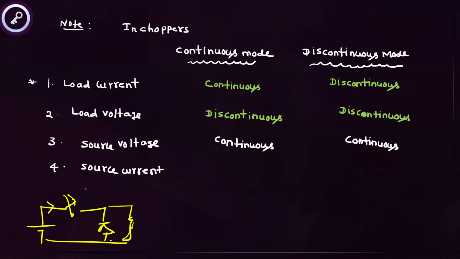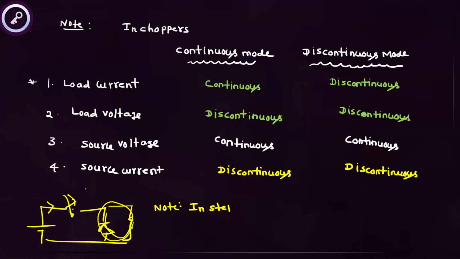When the chopper is off, the load current will circulate through the freewheeling diode. When the chopper is on, only then the source current exists. When the chopper is off, there is no source current. That's why it is always discontinuous, in continuous mode and also in discontinuous mode. Except for one chopper. If the type of chopper is not given, you take it like this. But specially it is given in the boost regulator or step-up chopper.